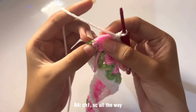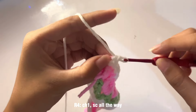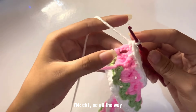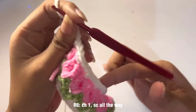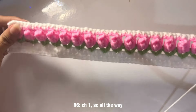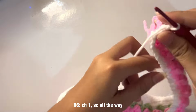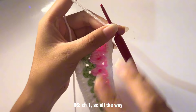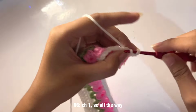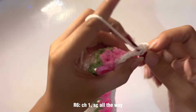Chains right here, we're going to single crochet the 2 chains. So 1 and 2. After that, chain 1. So we are almost done with our crochet headband. After chaining 1, turn your work and then single crochet all the way.